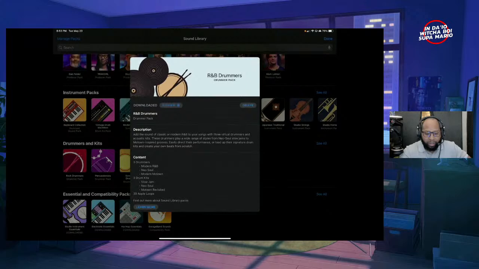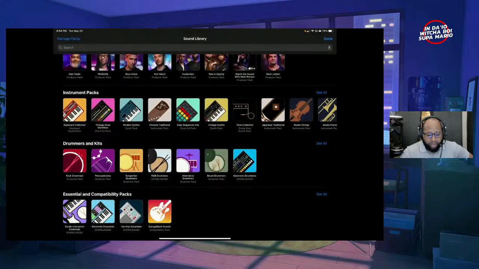Let's see here. All right, y'all, hold on 1 second. Got to restart the sound too, I guess. All right, let's give that a minute to click in or whatnot. Let's see here. So that's the drums right there. All right, so I'm kind of excited to play around with those R&B drums or whatnot.